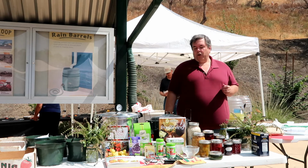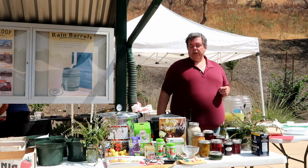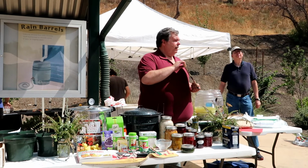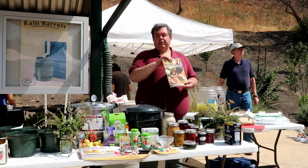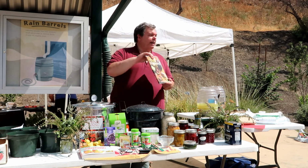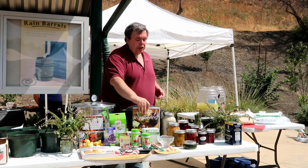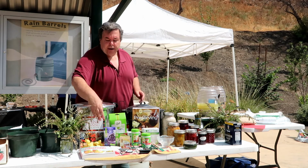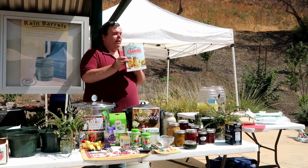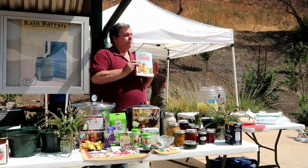So I'm just going to tell you how to basically do canning. The first thing you need to do when you decide to can is get a recipe book. Ball puts out various books on recipes on how to can. They'll tell you the basic idea, which I will describe to you, but then it will go into the recipe: how much sugar you need, how much vinegar you need, what kind of spices you might want, and so forth. Here's the big fat baby. Hundreds of recipes. Everything you need to know and are afraid to ask about canning is right here.